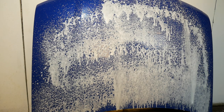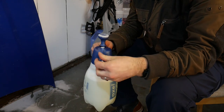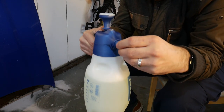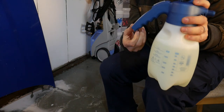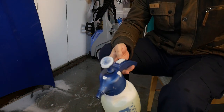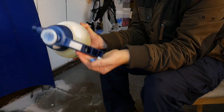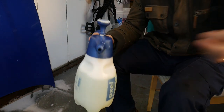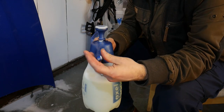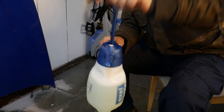Let me try it with the white nozzle. Releasing the pressure, taking off the nozzle on the front and removing the foaming insert. The cap comes off - these do come blister-packed from new with all three nozzles included. Popping in the white one, which is supposed to produce a looser foam. We'll see if that helps get slightly better coverage, or if maybe I need to dial back the dilution.